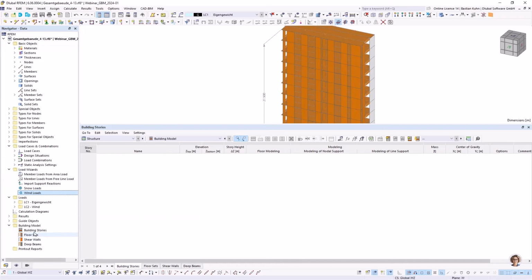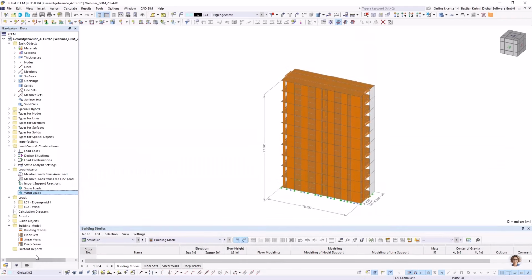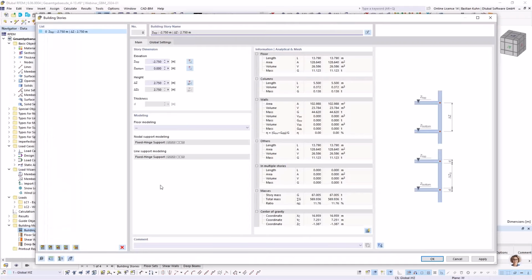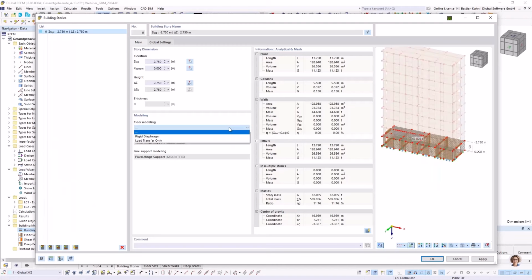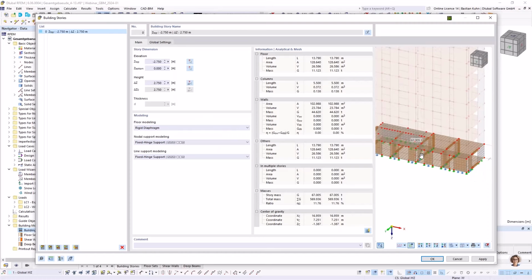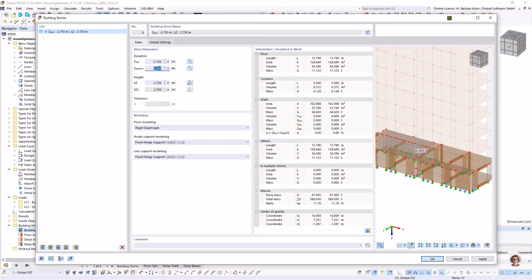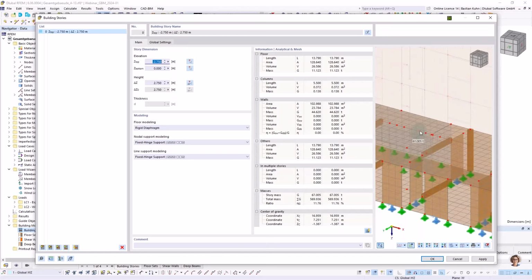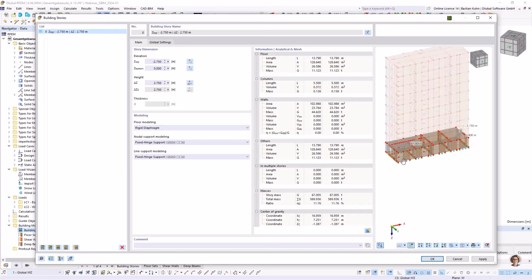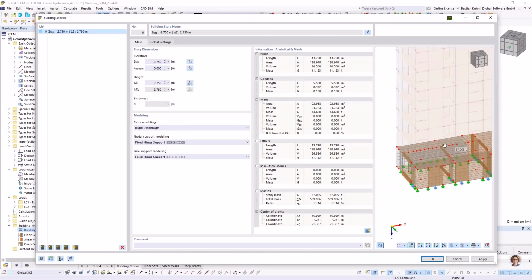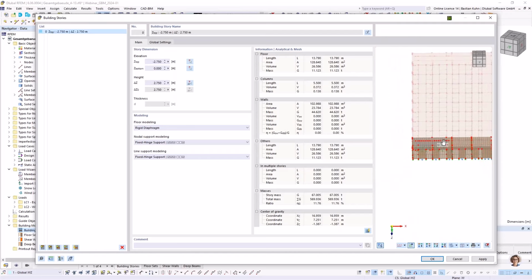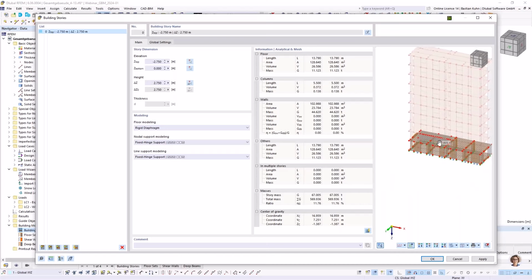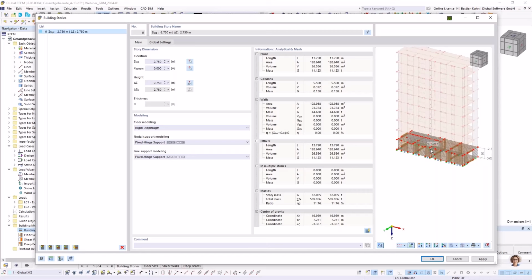We have the same functionality here in the data navigator, and we'll actually at first step define the building stories. Okay, I will put on the rendering and activate rigid diaphragm. Yeah, so the first story is already there. You see the software knows it is located, the first story, from the origin 0 to minus 2.75. I can always choose any level elevation that I want. I get a mass. I get also a mass center. Obviously, where I'm having the concrete kernel, I have more mass, and that's why the mass center point is moved a little bit to the left side here, and afterwards it will also calculate us a stiffness center of the complete structure.